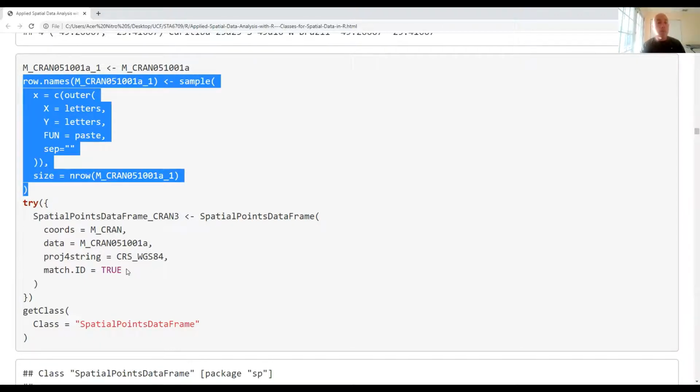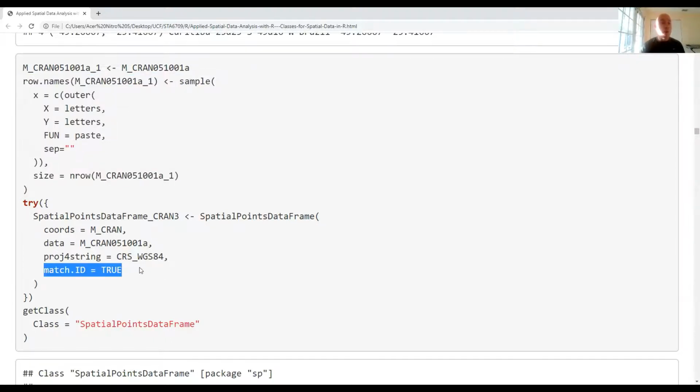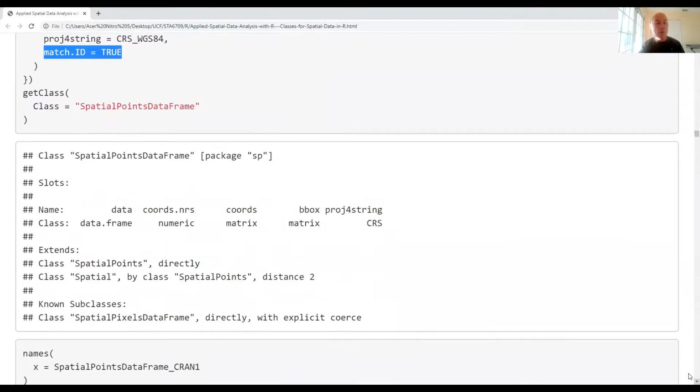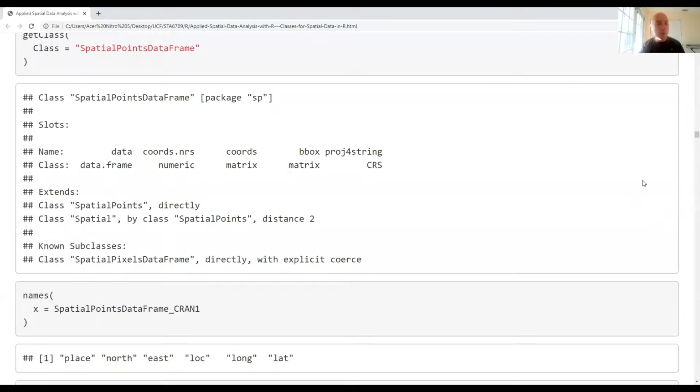And so if I try to match up on ID, I'm going to have problems. There's going to be an error. Now my data has junk row names that don't match my coordinate row names. So when I go to match the ID, it's not going to work out. I'm going to get an error, which is just a little bit off the screen. Oh, it did not print it.